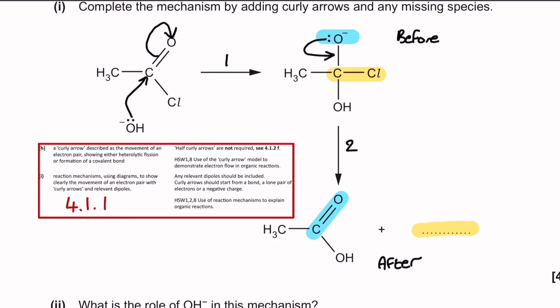So I'm assuming the chlorine is either entirely or part of what goes onto this line just here. To make room for that new pi bond that we've just formed, another electron pair needs to move over and kick off the Cl at the same time. So my curly arrow needs to make room on the carbon so that it can form this pi bond. So we need to make sure that we're forming this bond here. So this carbon needs to have a little bit of room made around it. And we also need to kick off the chlorine. So the next curly arrow is going to go from this bond onto the chlorine like so.